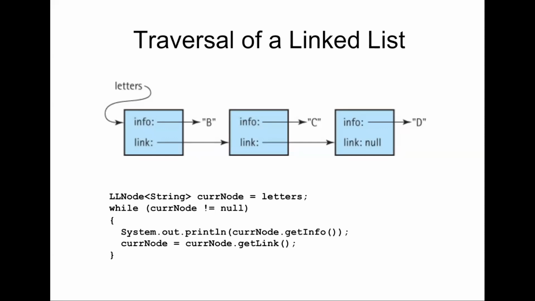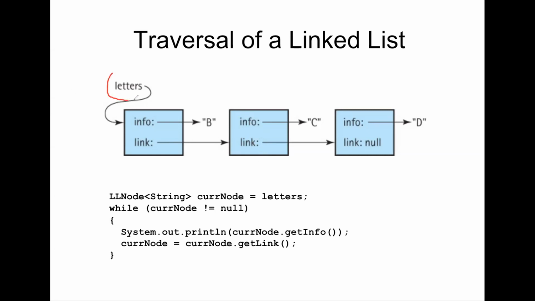In this video, let's look at a couple of operations that we can apply to a linked list. The very first mechanism is called traversal of a linked list. Traversal means moving through data. The idea is that we will start at the beginning of a linked list and move through every single node inside a linked list. This is what we call traversal.